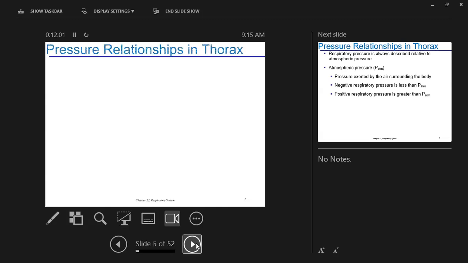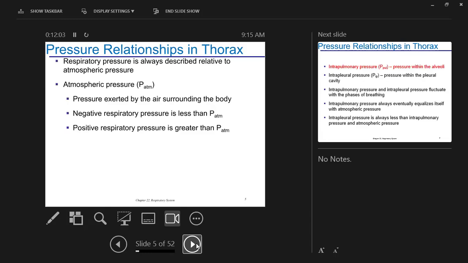Now, what causes us to breathe? Well, the medulla tells us to breathe, 15 times a minute. That's our normal respiratory rate. There are going to be changes in the air pressure inside the chest. We all know that when the medulla says it's time to breathe, the intercostal muscles contract and the ribs rise and the diaphragm drops and the thoracic cavity enlarges.